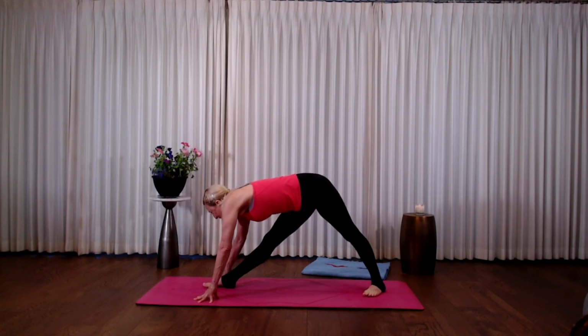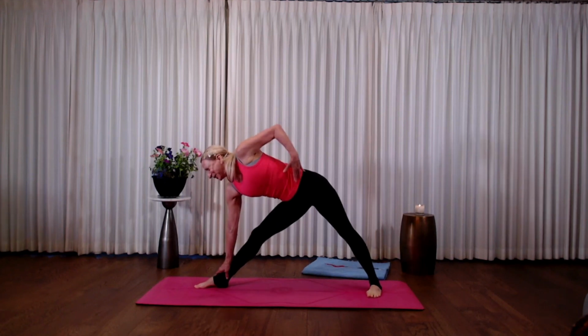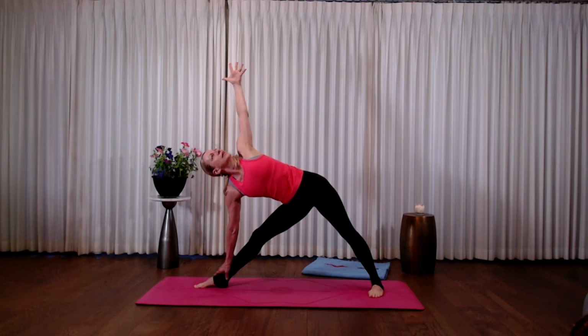Turn this into your triangular posture. Right hand might come on your shin. Outer edge of the left foot roots down. So when the pottery is broken, they seal it with gold. They seal the cracks with gold to accentuate the brokenness.